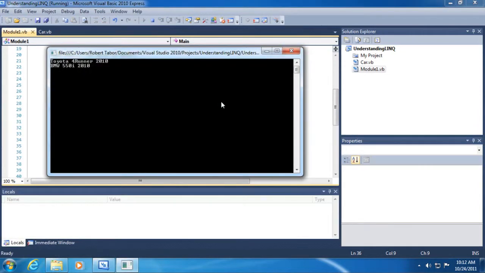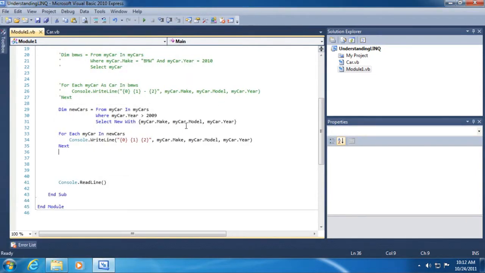But the bigger picture here is the use of anonymous types that we can define on the fly when we dimension our new cars list. It can derive from that LINQ query that we wrote the data type that's stored in our new filtered list, and then we can utilize that.